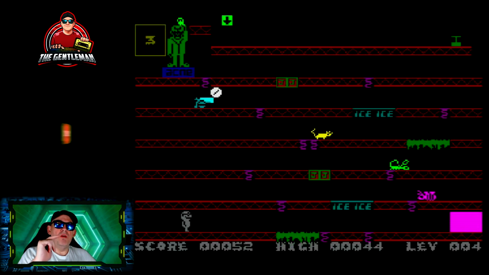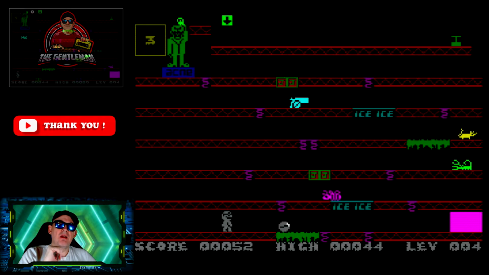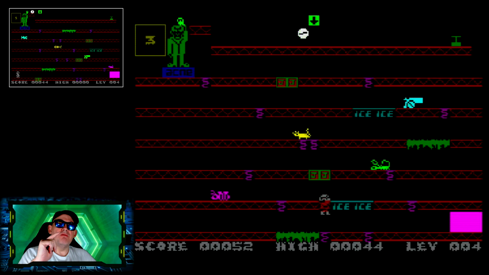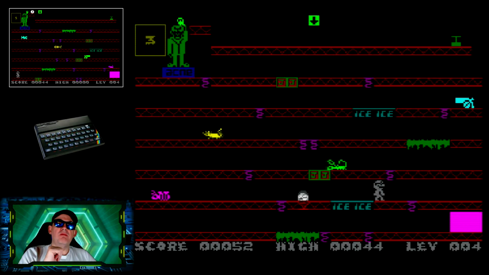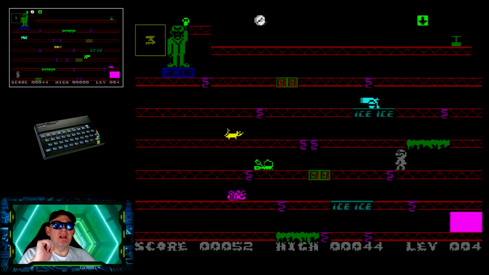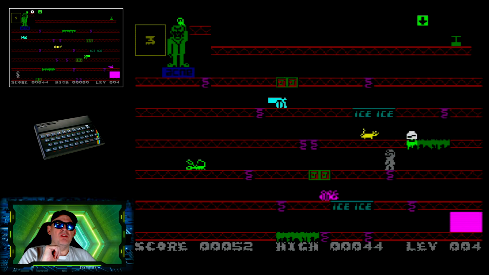Now, we've completed this level, and I want you to look very closely at the screen that I've put on the top left hand side. We're playing as normal, and we are on level 4, but level 4 is different. On this type of level where you have to kill the monster, and this is where the challenge really is, the unhidden challenge, the unknown challenge, the layout is random.